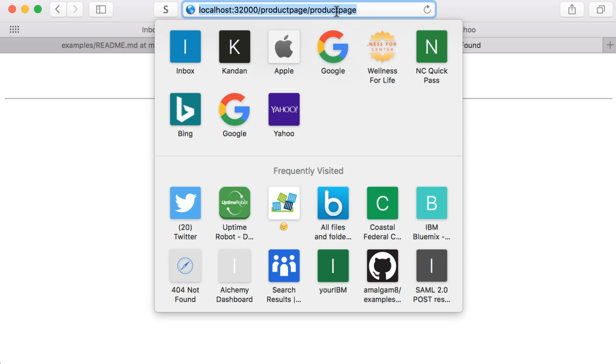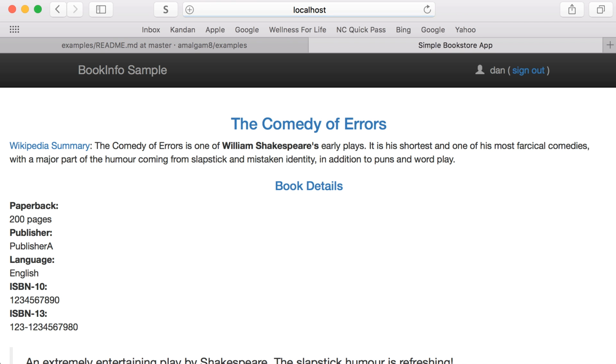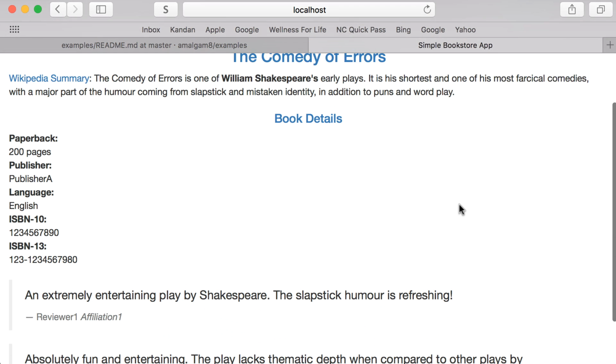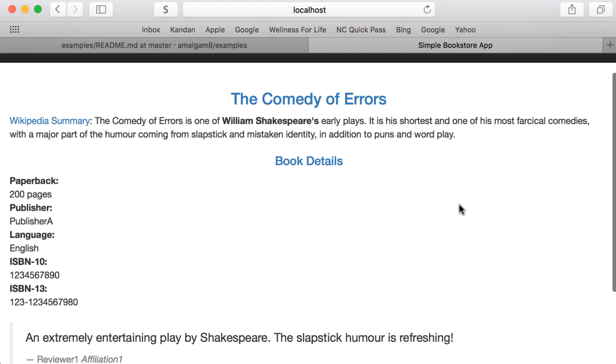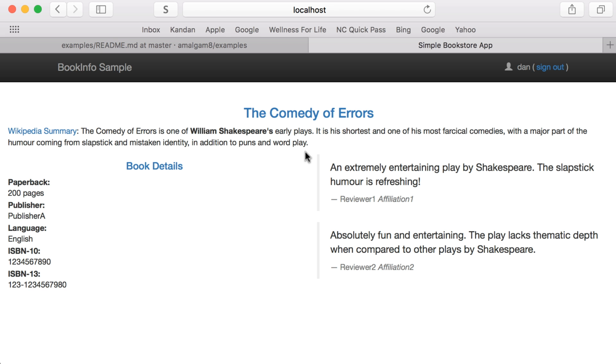So I'm going to go to the product page, which goes through localhost 3200, which is where the gateway, our service proxy, is running. Our service proxy's product page is the name of the service. Product page is the command within the service. So you can see here it has book details. Let me slip this down just a little bit to see it better.